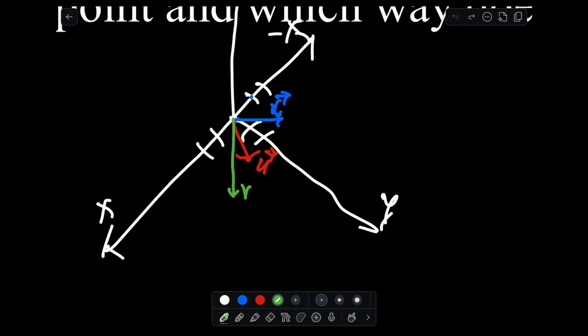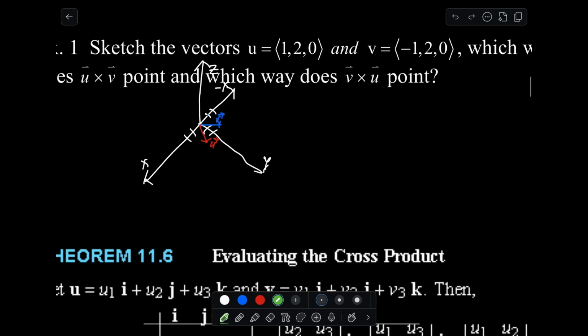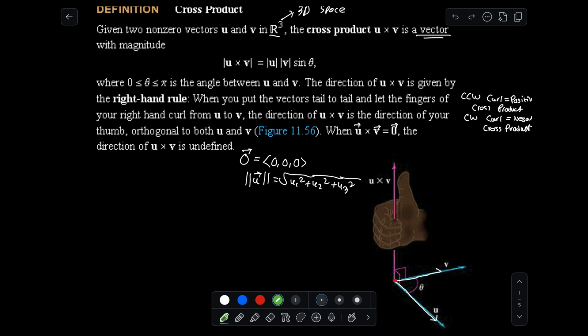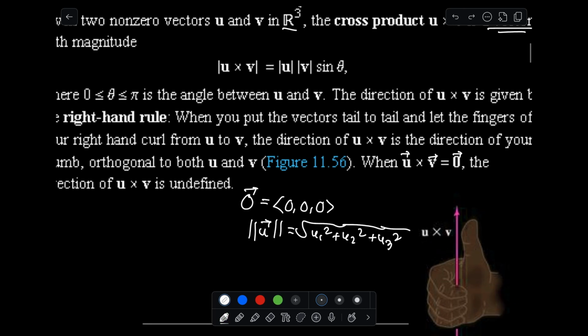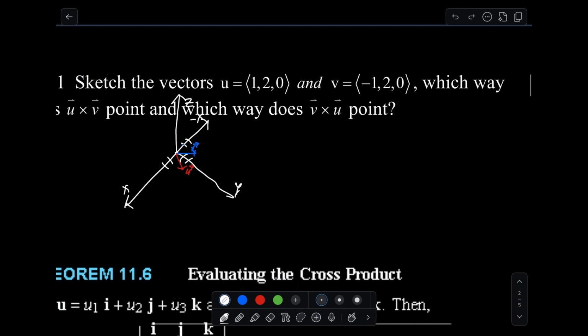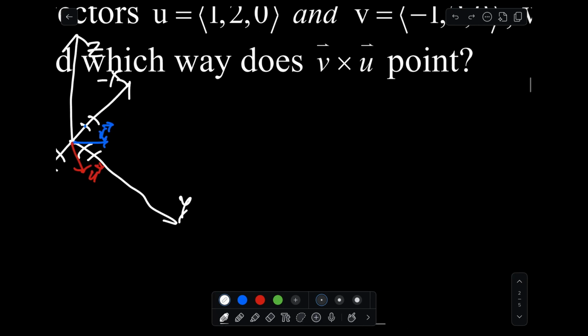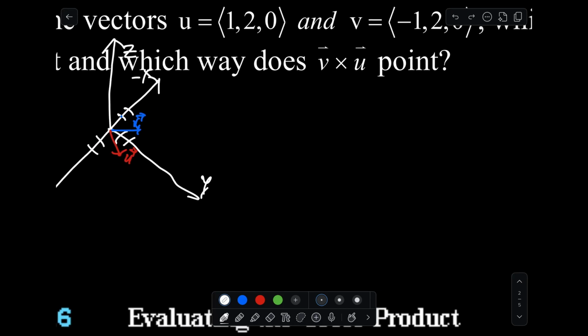However, given our definition of the cross product, where we said that it would be equal to the magnitude of u, the magnitude of v, sine theta, the magnitudes are the same. It's just the direction that's different, and the direction is only going to be determined by the angle of the vectors, or the way you're crossing them, right? So in this case, it does matter what order you go in. In the dot product section, when we talked about it, if we dotted these two vectors, in fact, we could just do that right now. It would be u dotted with v.